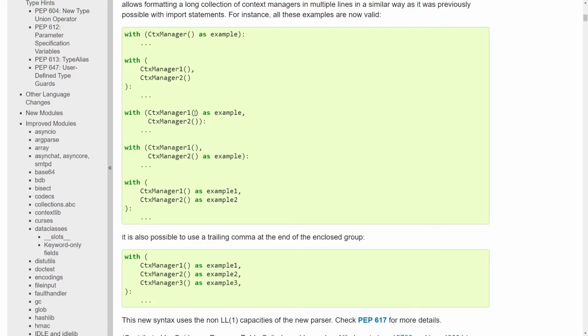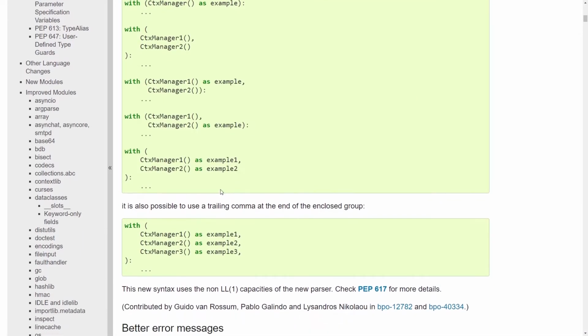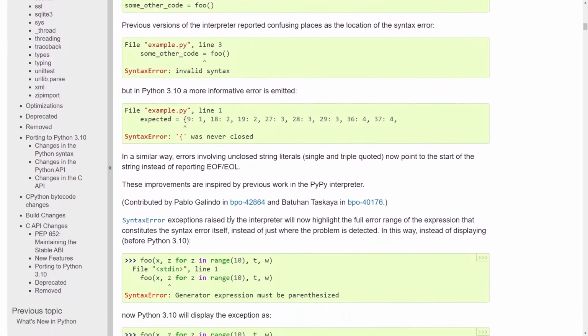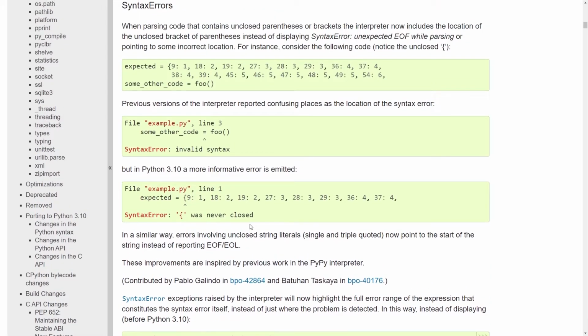But that was the problem with context managers, because it was really hard to work with two files, three files, four files, or not specifically files, but with classes, objects, and so on. But now we have a parenthesized context manager, so we can open not only one object inside of our context manager, but two objects, like ctx manager 1, example 1. Okay, let me quickly check my recording. Everything is great. So yeah, we can open those like that. Nothing really fancy about that. It's just a great addition that should have been in Python a long time ago, but still, I really like it.